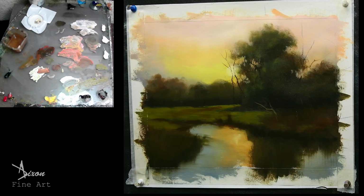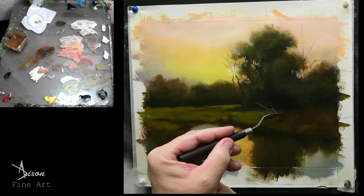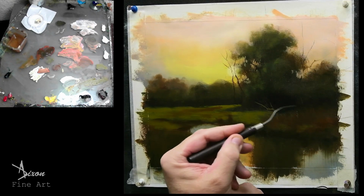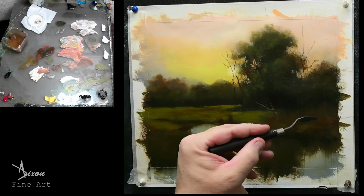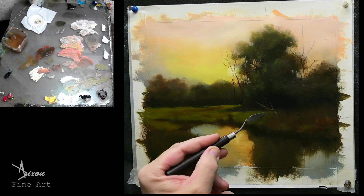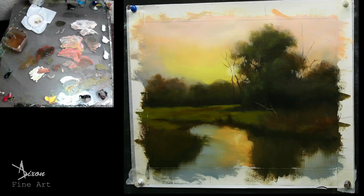Right, so now what I'm going to do is work on this area here. I'll show you a wee trick here now in case I forget to do it. See up here, I want there to be a lot of little blades of grass. So I'm just going to flick them in. This is a wee technique that you can use just to create blades of grass quick. It's very, very effective. And depending on how you do it, you can really take it back to the canvas. All this is doing is giving it a bit of a light top to it. It's quite effective. I really quite like doing that. I occasionally forget to do it, but it is one that I like doing.